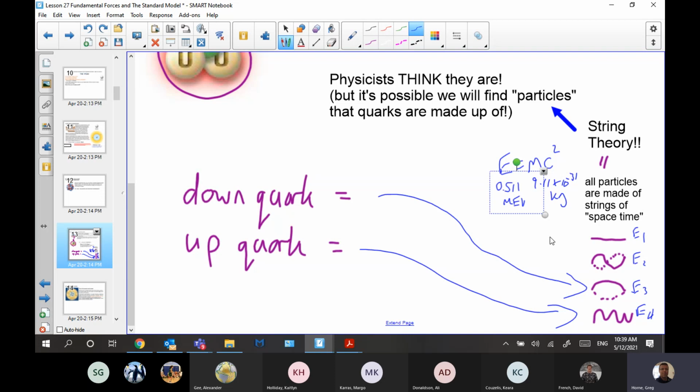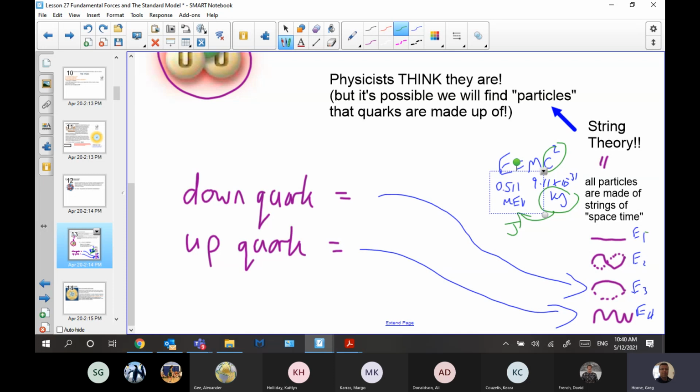But basically this converts kilograms to joules. Okay, so this is a certain number of joules. Mega electron volts is actually a certain number of joules, and the conversion factor involves the speed of light squared. But anyways, these energies correspond to different masses is what I'm trying to get at.